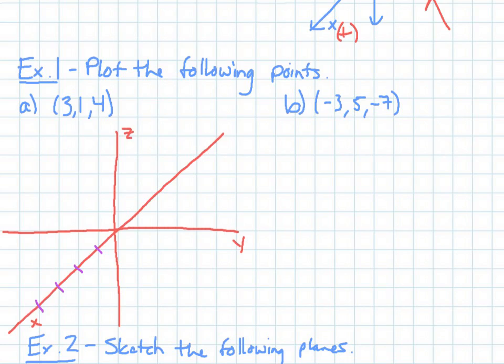So if I come out 3 in the positive direction for x, that gets me there. And then for your y, go over 1, so it gets me right there. And then for your z, I go up 1, 2, 3, 4. And this is where graph paper is super helpful, because if I didn't have the graph paper, visually I wouldn't be able to connect the points. So then that would be my point, 3, 1, 4.